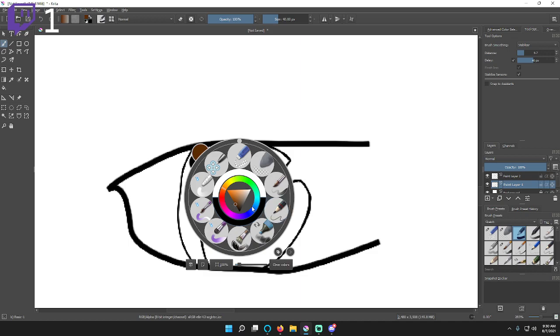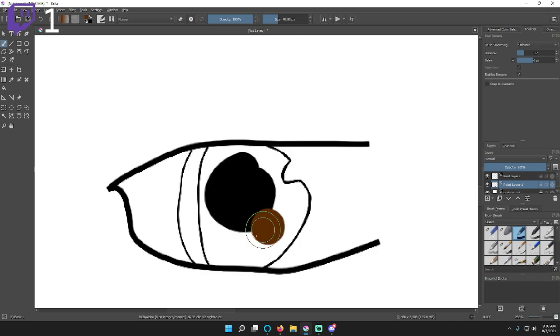Yeah, that's good. But this I want kind of spattered, so I can use... Oh, okay. So that's just a smudger. That will be useful in a second. I just need to decrease this size pretty small so I can.